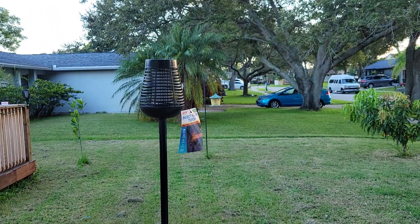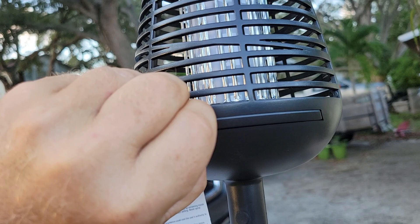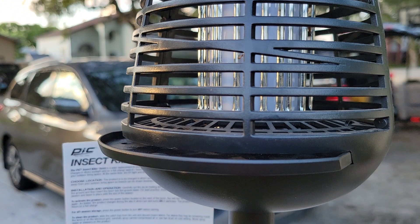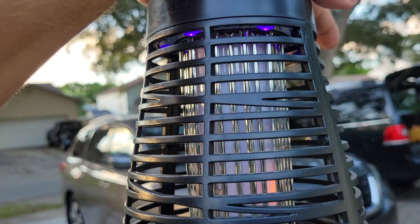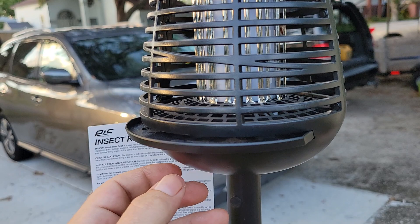So that's what it looks like. Got it out in my front yard. Let's take a look. So this was on all night last night. Let's take out this little piece here. Okay, so there's this little piece that when it zaps the mosquitoes, they should have fallen into there. If you look, it is working. I just covered it up with my hand because it automatically comes on at night. It's got these little purple LEDs and then a flame LED.